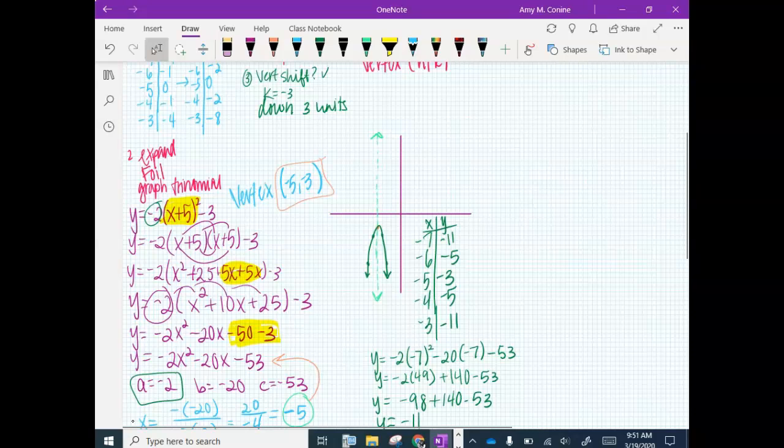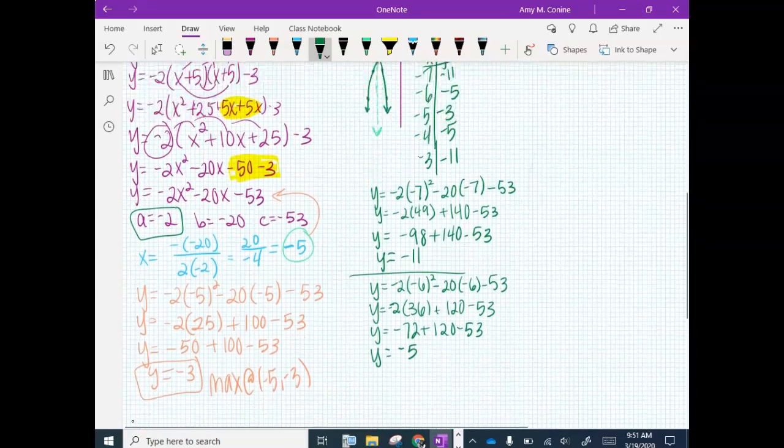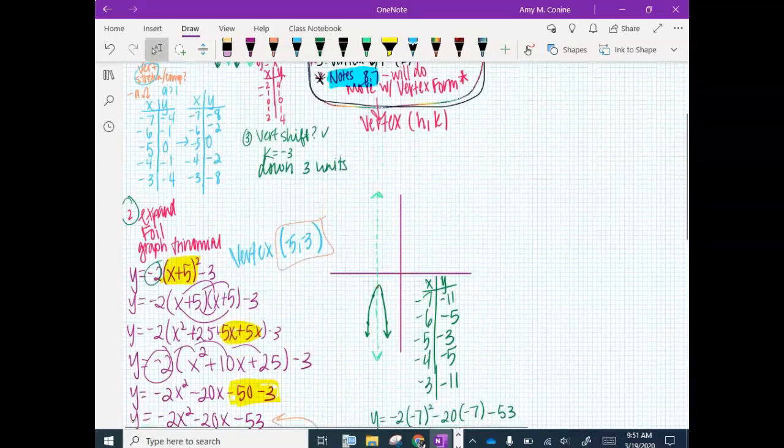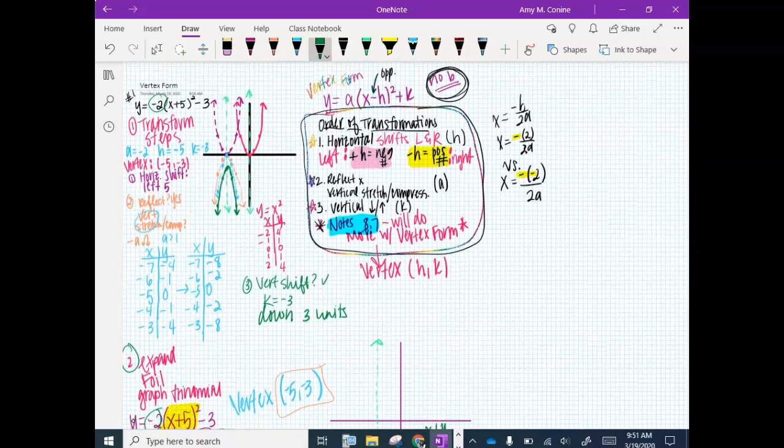So you can do your vertex form problems using your expand, FOIL, all the algebra, using a calculator, and then graphing the way we've talked about. Or you can practice your steps and do your transformations. Again, it's just an introduction. It's not the way we're going to do things quite yet, but this is really good information for you to know already. When we do start using it a little bit more and you start seeing it in geometry, you are aware of that.